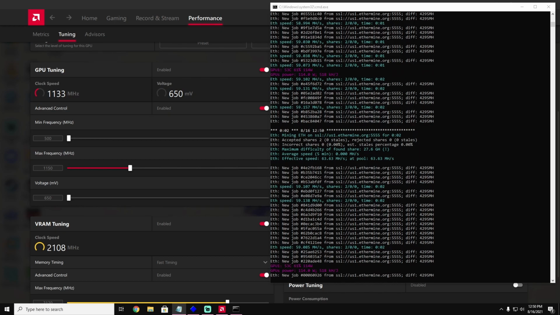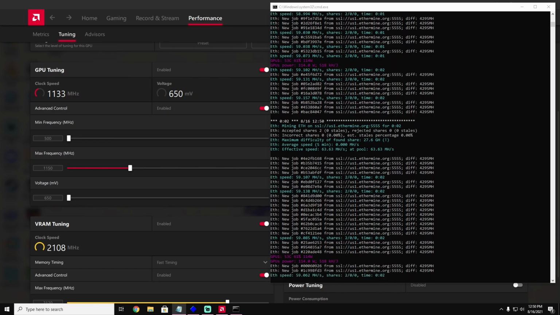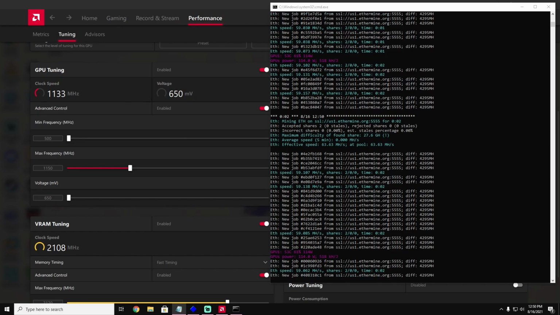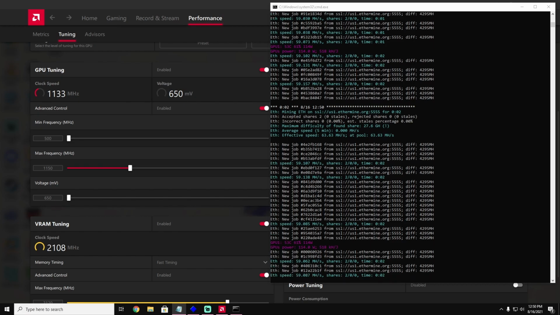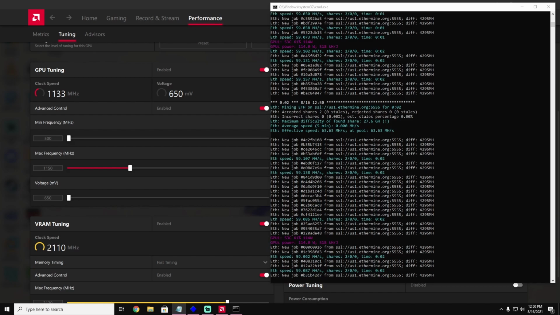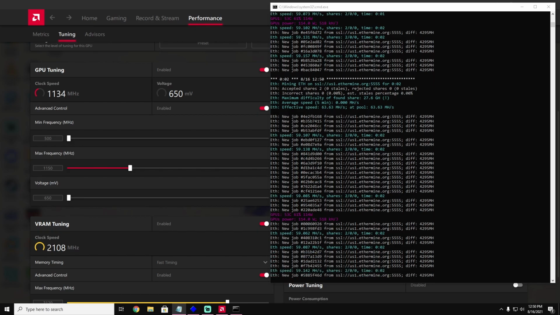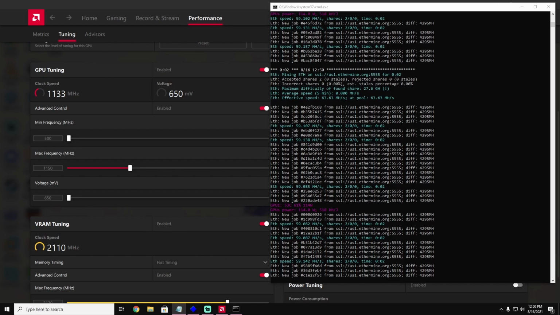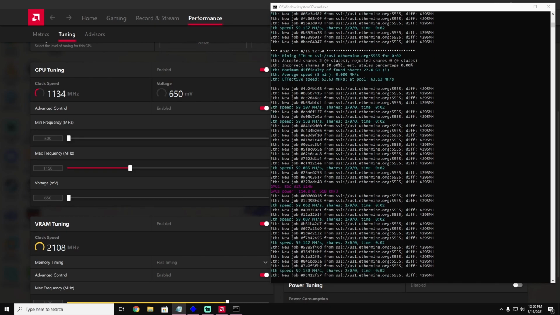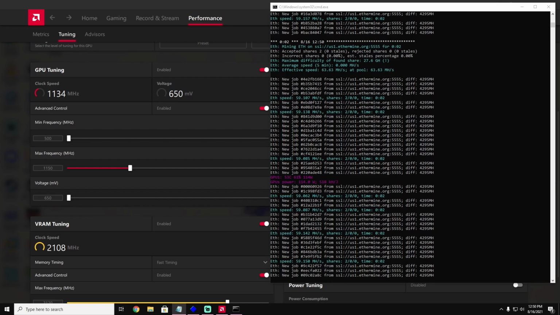And that's pretty much it. It's really that simple to install PhoenixMiner and get it running and getting it optimized. You just have to tinker with your overclocks and maybe with the config arguments. But once you have them set, you don't have to change them and you'll be good to go.